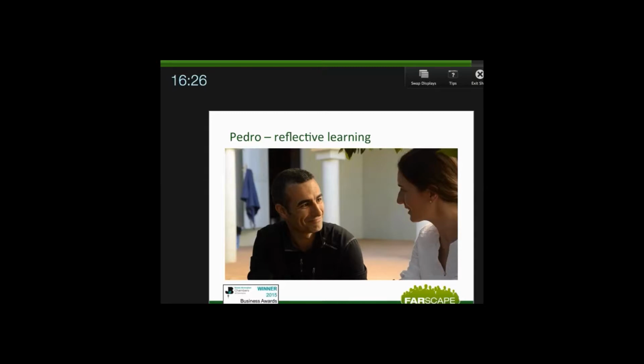Something we find, Pedro, actually, is that when we're working with leaders about a specific issue, and asking them to reflect, if they're in the environment where that issue exists, it's often quite difficult for them to move beyond that. They tend to get a bit stuck. So actually taking them into a different environment is a really powerful way of helping them to have a different perspective and think more reflectively about that.